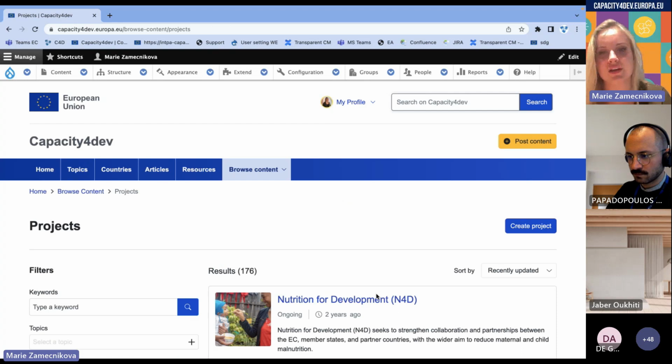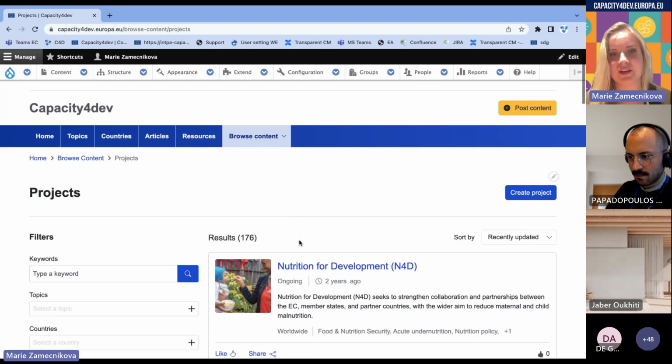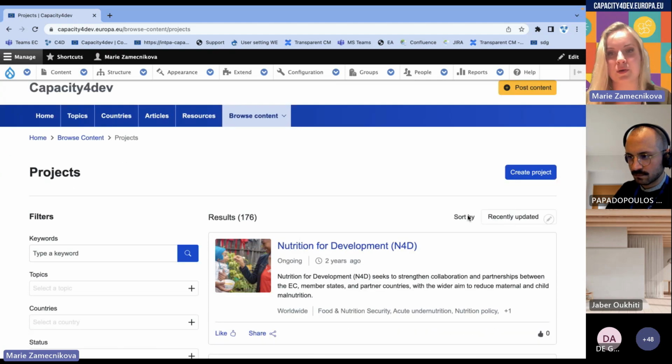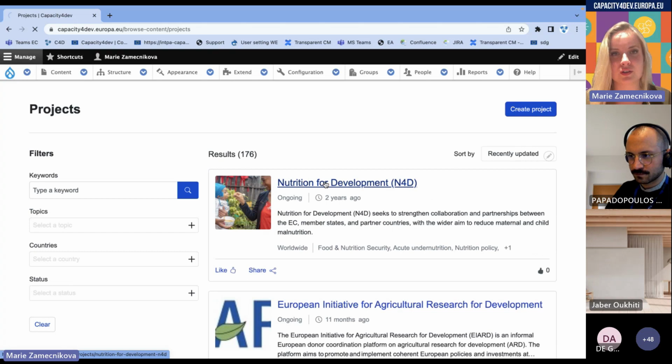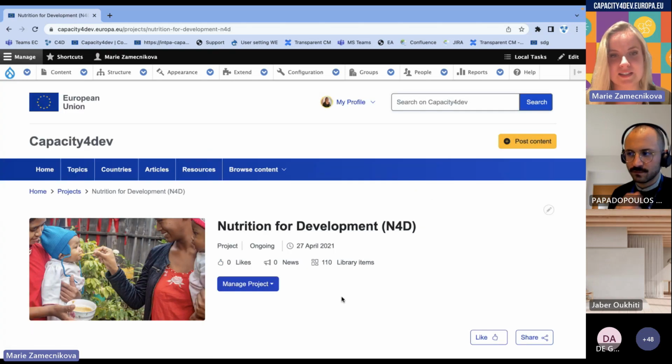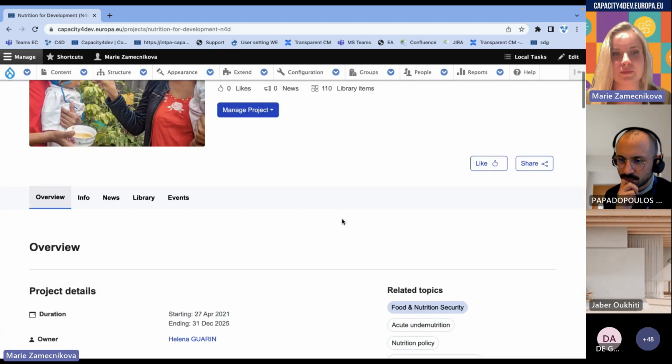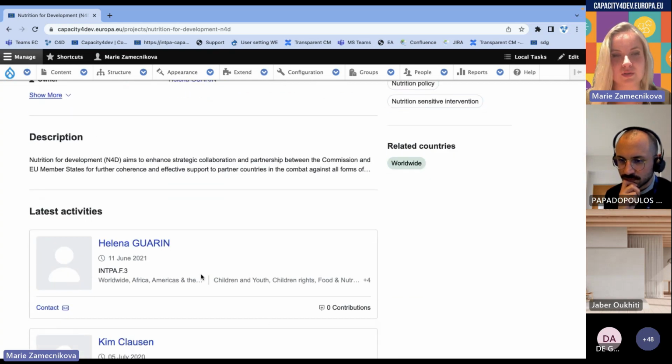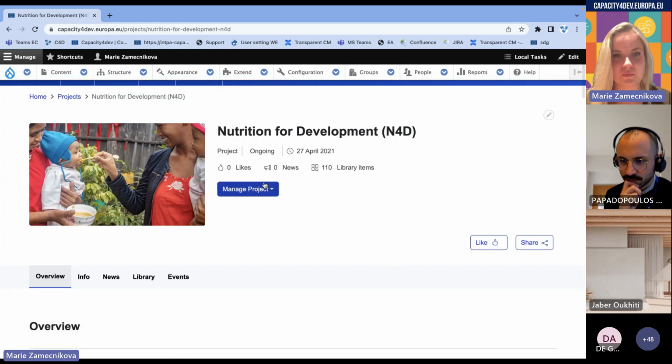Also, of course, the difference between the groups and projects: the group is the interactive space where people can discuss different problematics, different topics about the development. The project is rather a static page of something like an external website, and it looks really similar to the groups. Here you also had this button of the group where you can manage the project or the group.